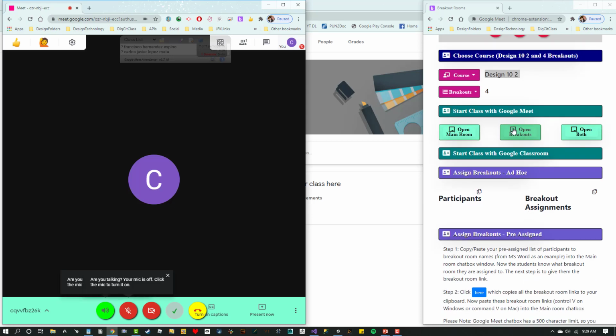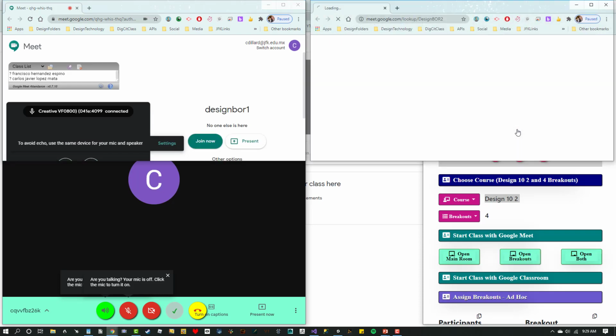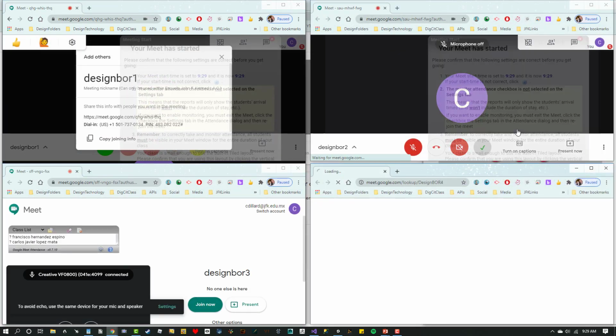To open up the breakout rooms, I then just click Open Breakouts. And all 4 of those are now opened.